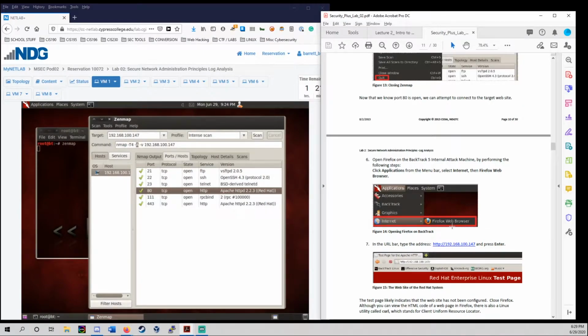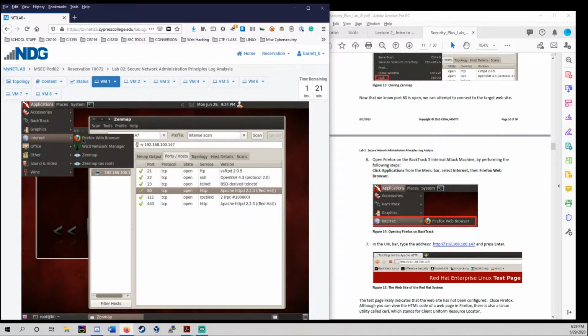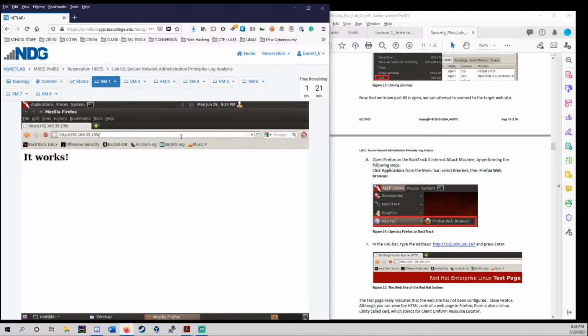So what we could do is take a look and see if they have any kind of default web page up, or what's going on with this web server. Let's go ahead and in Firefox navigate to the public IP of the Red Hat, or well, in this case it's a private IP on this network.